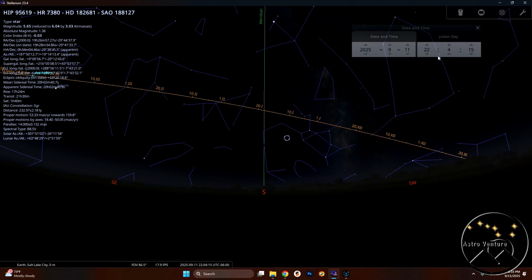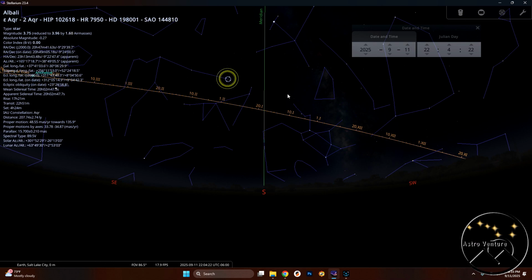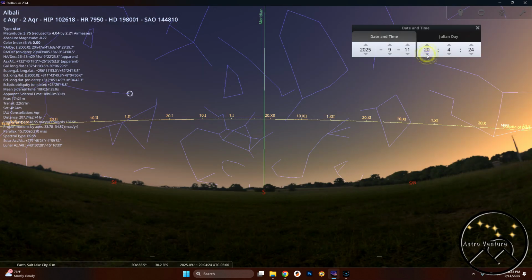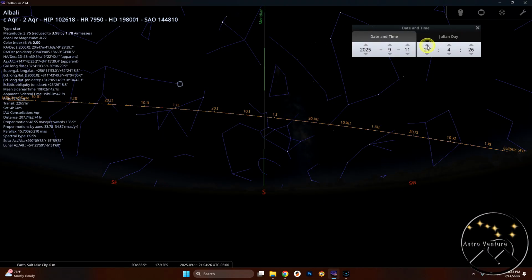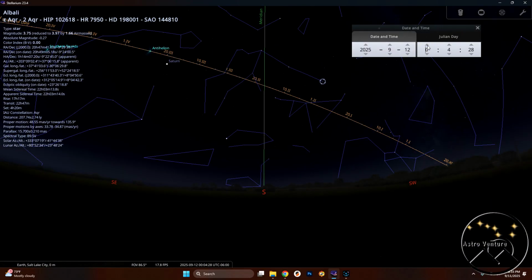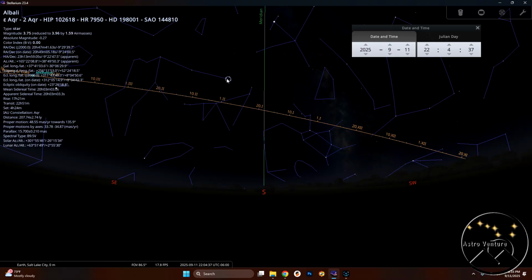And we want to do this at about the time we're going to start shooting so that we're correct, because I'm going to select this here, the star. And you can see as I change time, moving forward or back, that star is now over in the northwest as opposed to in the northeast. So you want to get that figured out for about the time that you're going to get started. After that, you're good to go. So let's join you back out at the Go-To rig, my HEQ5 Pro.